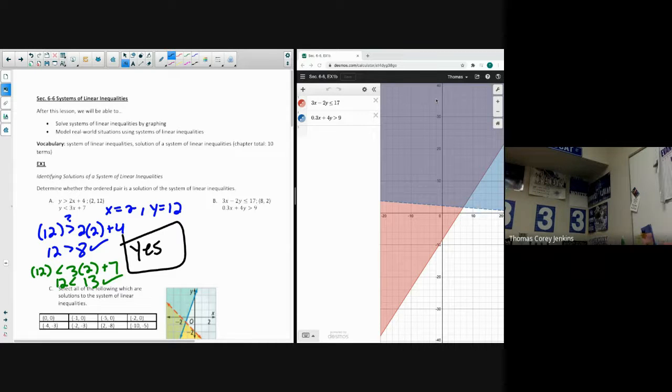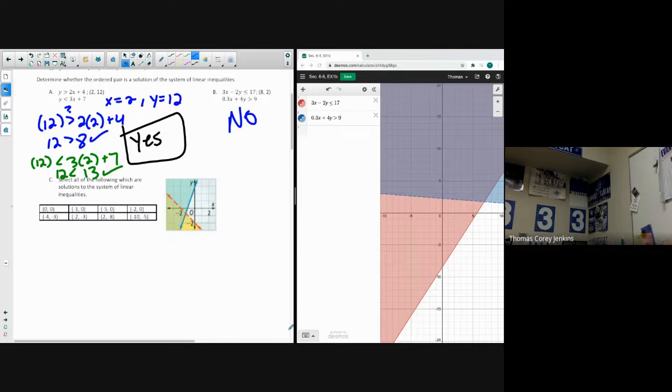So back to the original question, does (8, -2) fall into that? Let's just see. So 8, -2, let me zoom in just a little bit. I'm a little zoomed out. All right, so 8, -2, that's 5, 6, 7, 8. Here's (8, -2). So the answer would be no, all right? It works for one of them, but not both of them, right? So if it would have said (8, -4), that would be a yes. (8, -2) is a no, all right, because it does not work in both. It works in one, but not the other. So that's what you would see if you plugged in to check algebraically, like we did on 1A.